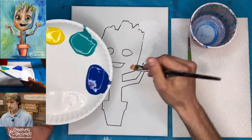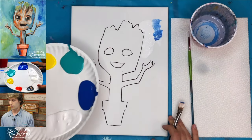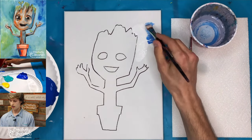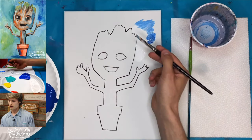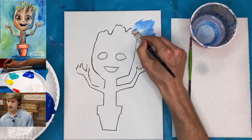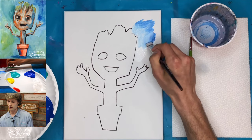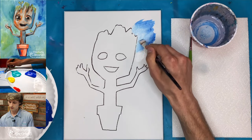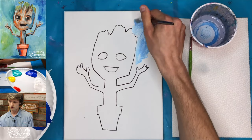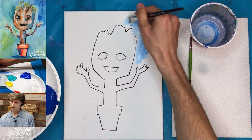And that's just white paint that I'm using to start. So you probably can't see that yet. I'm grabbing some blue now and adding that right onto it. And the reason I started with the white close to him to be able to then add the blue afterwards is because we can create this kind of halo effect around him where he's glowing. And that'll just draw even more attention to Groot and really make him pop off that background.